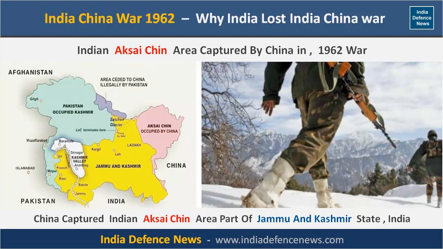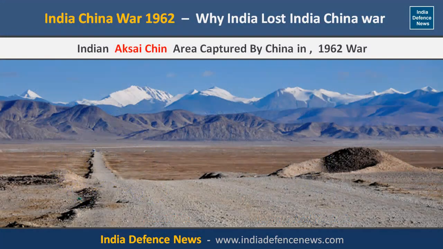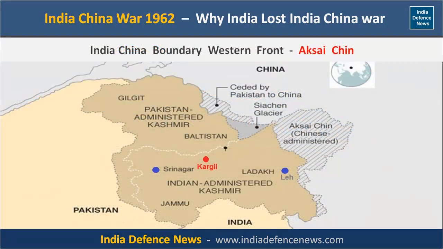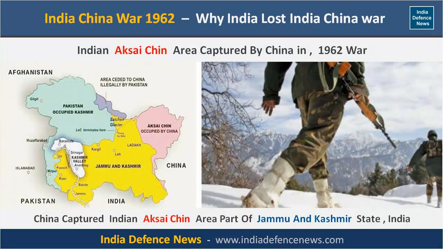Taking advantage of non-presence of Indian forces in Aksai Chin area, the Chinese unilaterally started the road construction and also constructed forward posts for the Chinese army. India's lack of patrolling in Aksai Chin area helped the Chinese to construct the roads inside the Indian territory of Aksai Chin without getting noticed by Indian forces. By the time these Chinese activities came to India's notice, China had already built a road. India had strongly objected to these Chinese activities.